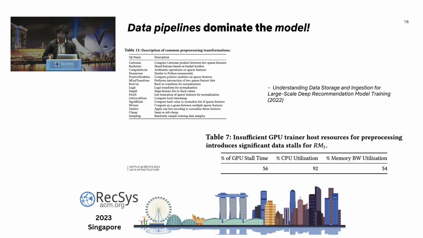The operations that are used in this procedure are often quite compute and time intensive. When we look at previous studies of recommender pipelines, we find that this is a significant cost. In fact, Meta did a study of their DLRM training cluster, and they found that for one of their models, 56% of the time, the GPUs were idling and just waiting for the CPUs to finish processing the data and feed it to the GPUs. When you consider the scales and expenses at which they are operating, 56% GPU idling time is utterly intolerable. We have to try and address this bottleneck.